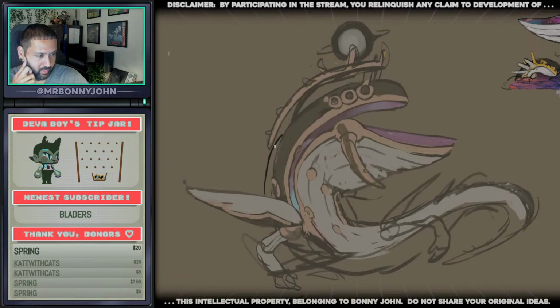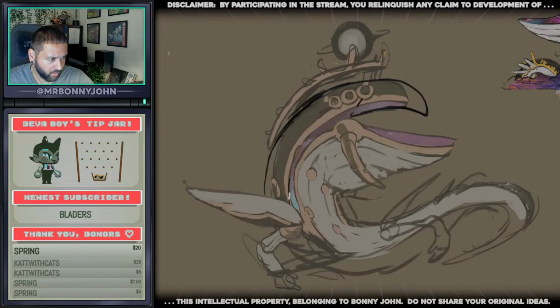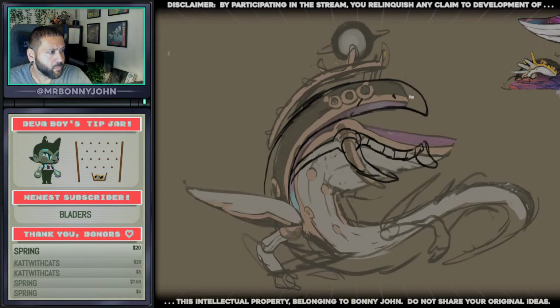Let's see. I definitely want to... I wonder if I give it like a bird beak. It's got like a whale jaw. I want to give it that very tribal feel, with the teeth. Should I give it a... well, maybe it's not so much a beak, but it could have nostrils in there.